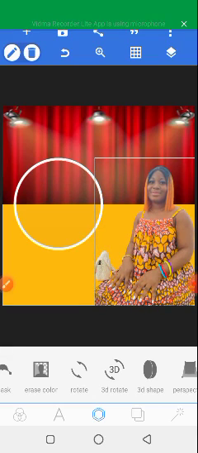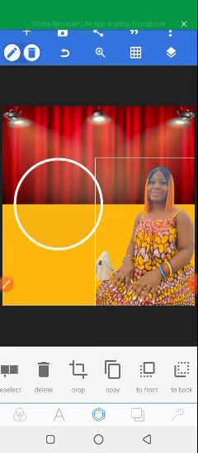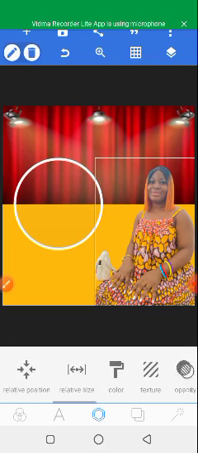Alright, so this is good. If you look at this picture very well, you will see that there is a handbag, okay, beside this lady. Okay, that handbag is not really necessary. It may interrupt my designing or occupy the space that I want to work on. So all you have to do is to erase the bag. Okay, so by clicking on the image, when you click on it, you go to eraser.